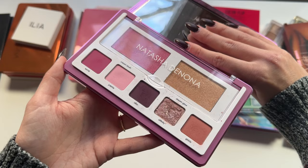Next, I always want one completely neutral palette for my palettes in rotation drawer, and this was my pick for the winter, the ColourPop 1111 palette, because you know what guys, this is a great dupe for the Natasha Denona I Need a Nude palette, and I use that one every single day. So I wanted to give some love to this little guy, and I will probably take it traveling with me for the holidays because it's so easy to pack, to use, and it just has a good variety of neutrals. And I love it. I love ColourPop quality.